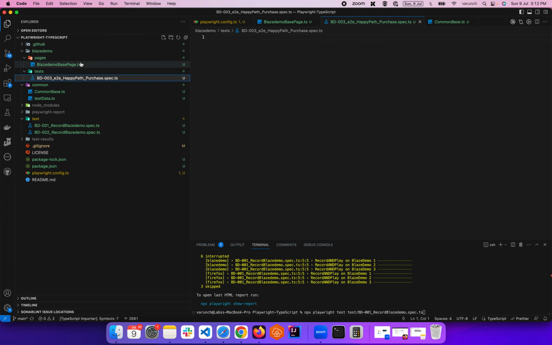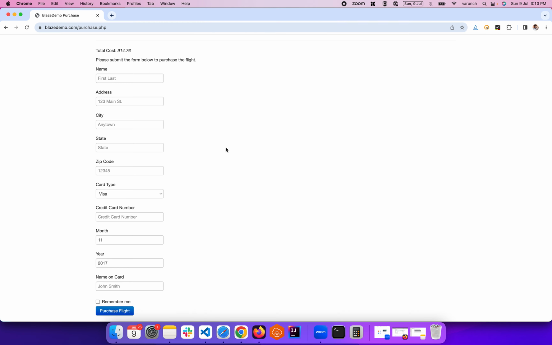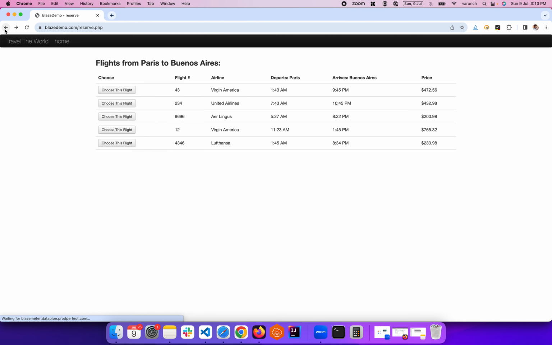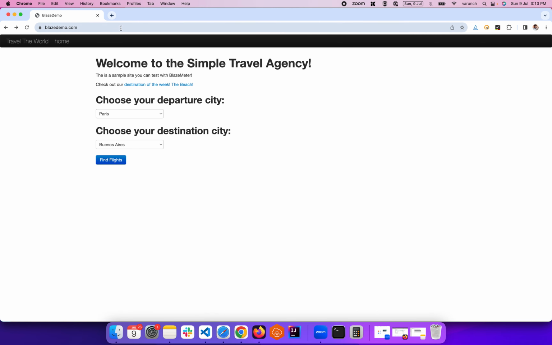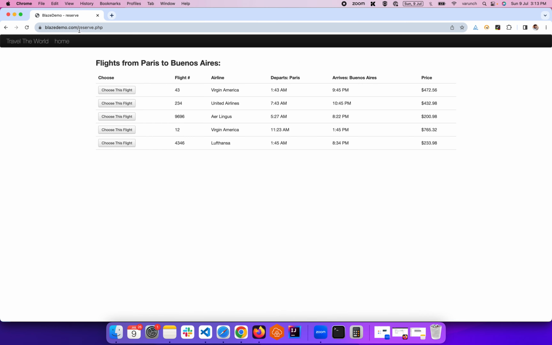Okay, that shows us a basic structure, if you remember. So what we are trying to do, again, this is at the base demo, base page only, right? But how many pages do we have right now? One is the first page, then the welcome page, then flights from-to, and the reserve page.